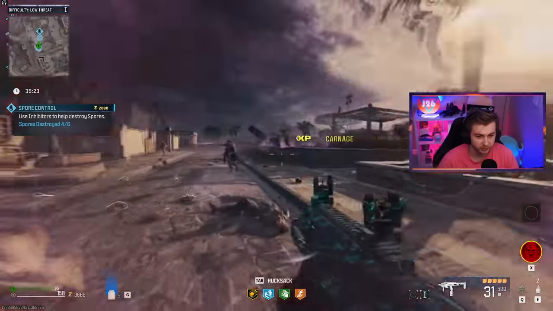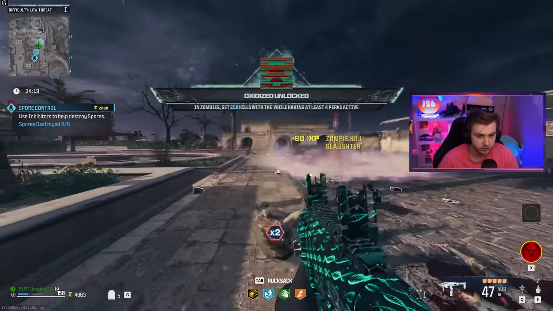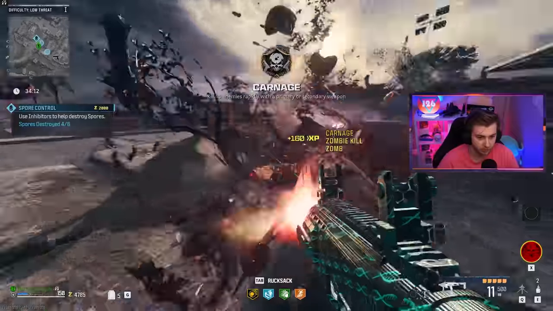Still just wish Xfil was here. I'll try to do this until we at least get some of our camos unlocked. Oh, there's our 250 kills. So that means we should be pretty close to, yep, 4 perks active. And our point blanks is maybe a few behind. I've probably killed a few zombies not right up in there.